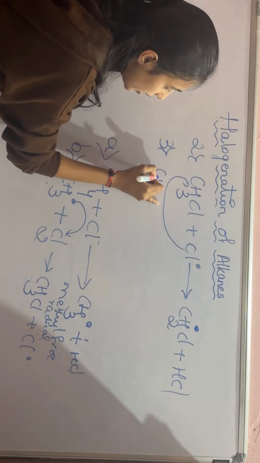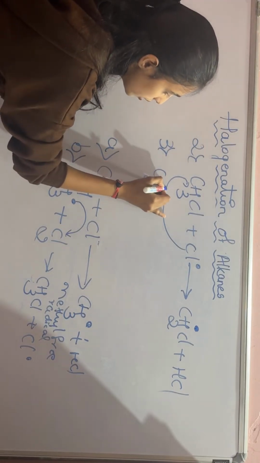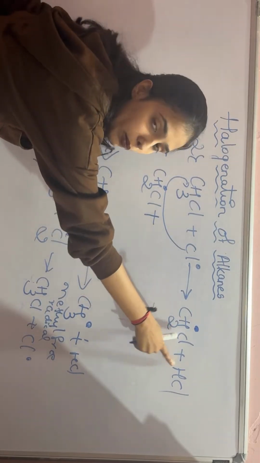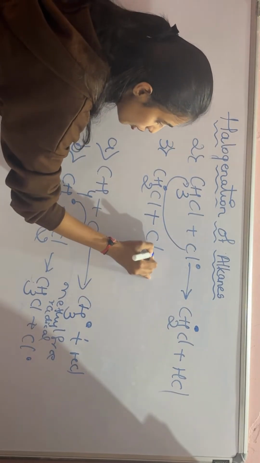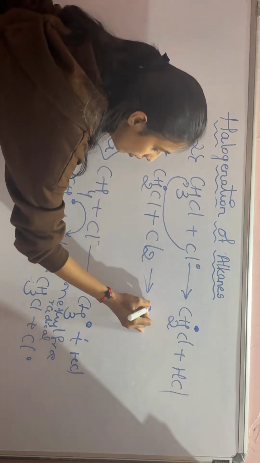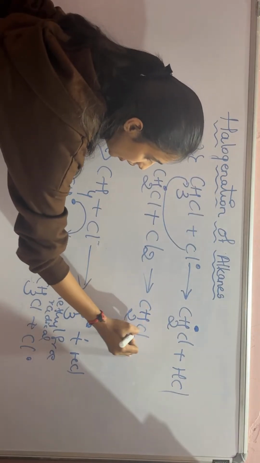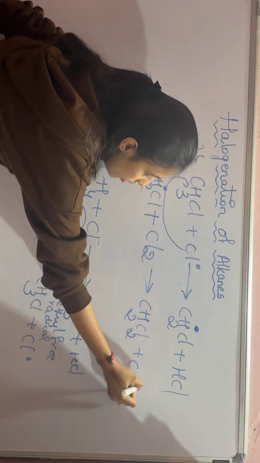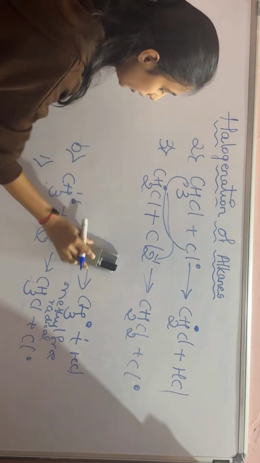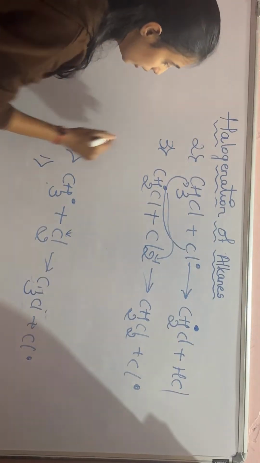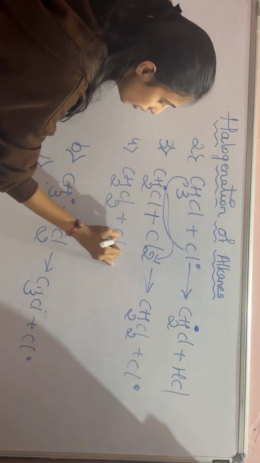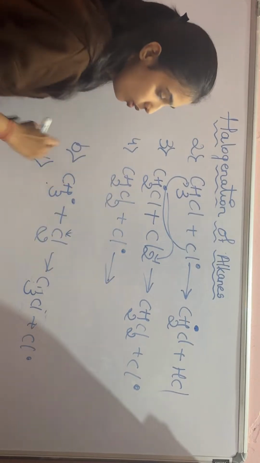Now in the third step, what happened? Again the same thing: you have to take CH2Cl, and once the HCl has formed, go with another fresh Cl2. Then again it forms CH2Cl2 and makes Cl a free radical. Now it will transfer its free radical over here. Then in our fourth step, take the same CH2Cl2 and here the Cl free radical.